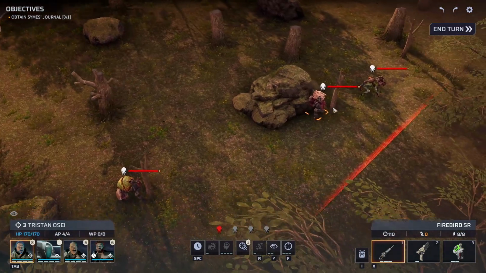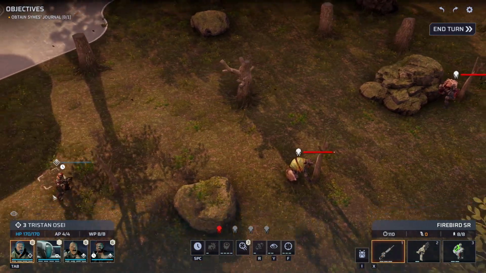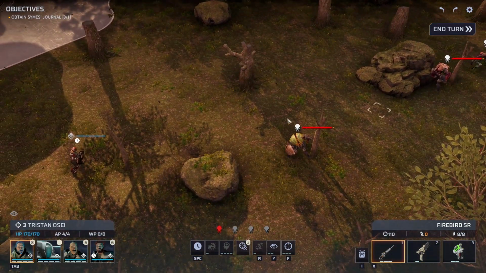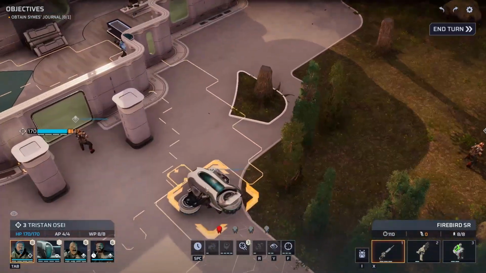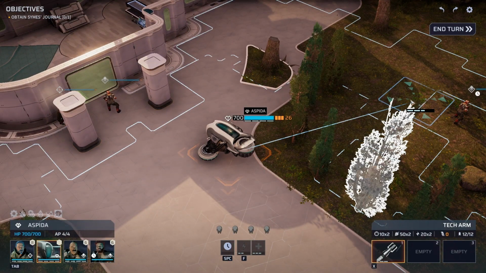Maybe this guy back here has a gun instead of a pincer. Actually, this guy does have a gun, so he's going to come around. He's going to take some shots at our guy. We don't have any cover. He's just in bad shape, right? So what we can do is we can actually get the Aspida up here and we can just pick this guy up, even though he's out of action points.